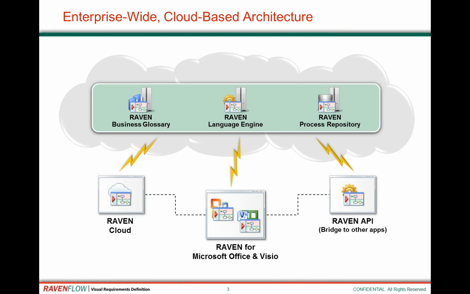But this is just a high-level view of the fundamental architecture of the Raven 2011 set of products, centered around Office and cloud-based services, designed really to maximize accessibility and your ability to deploy Raven to a number of different constituents in your company, where before they would have all had to be Raven Professional users or occasional Raven Express users. It really takes that model and replaces it with this. So I just want to make sure that's clear to you going forward.